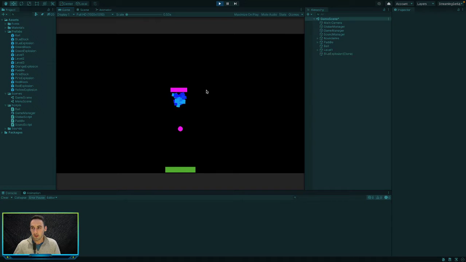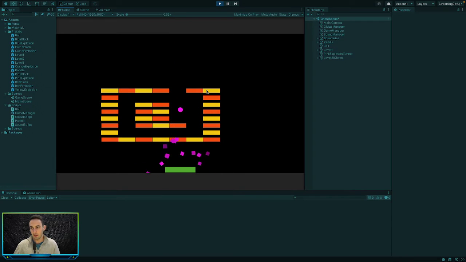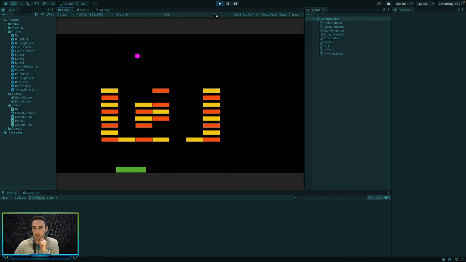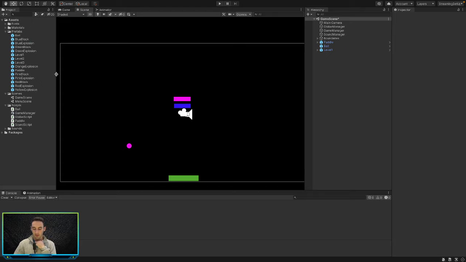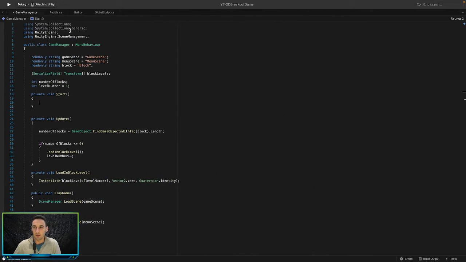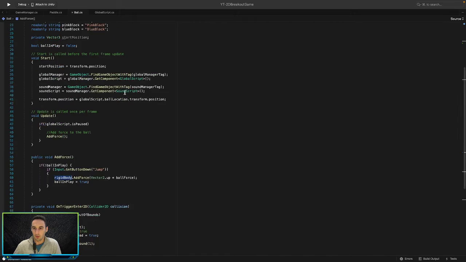So if we play this now, you see that we have no blocks remaining, our new level gets spawned, so that's what we want. But we actually want to somehow put this in the right place. But anyway, we'll see. At the moment it's working, but we need to go ahead and add the hit animation to this because it's not working for those colors. So let's go, what is it? What do we do in here?